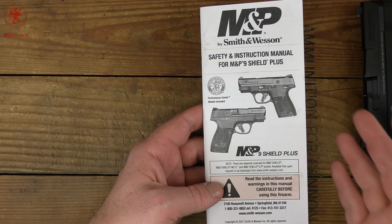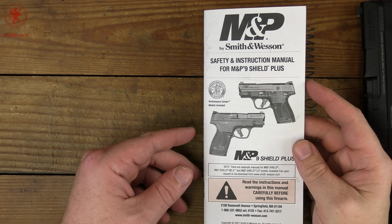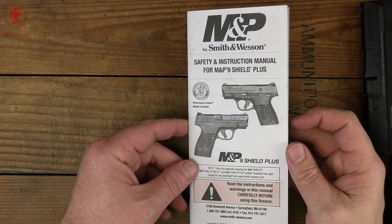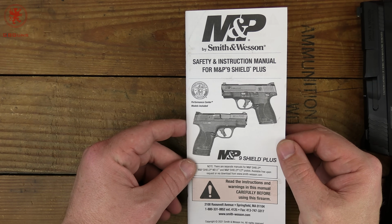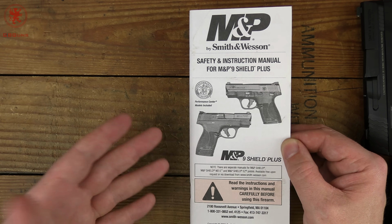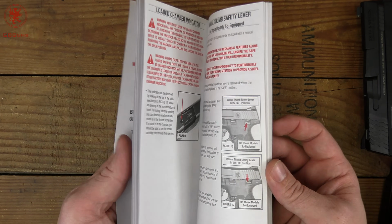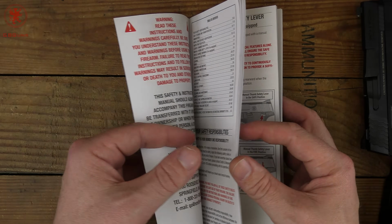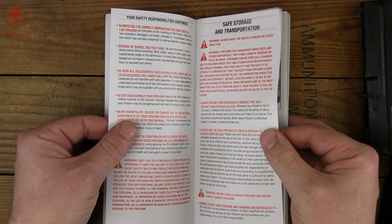But Graham, why do we care at all about the manual? Well, I like to look at the manual because it gives us an indication of how well the company wants us to understand and know the product, thereby really an indication of if they want to make sure you're going to enjoy it or they don't really care. This manual is your standard 4-color.